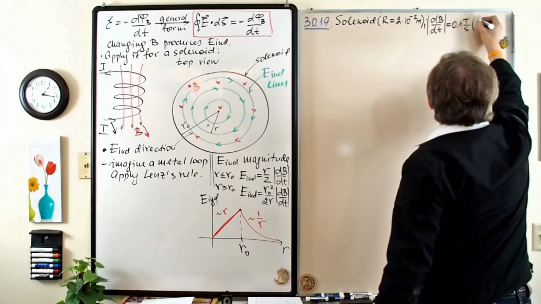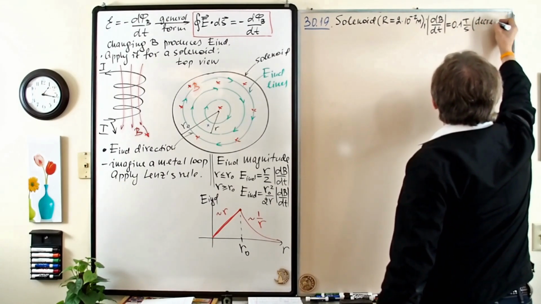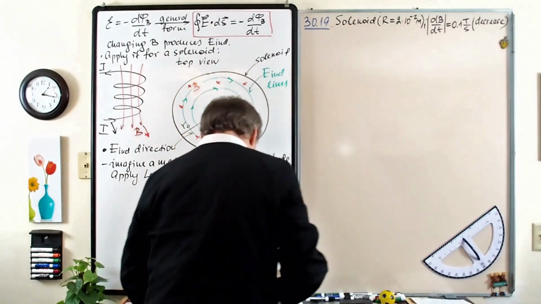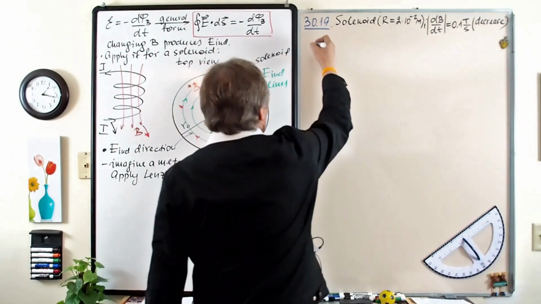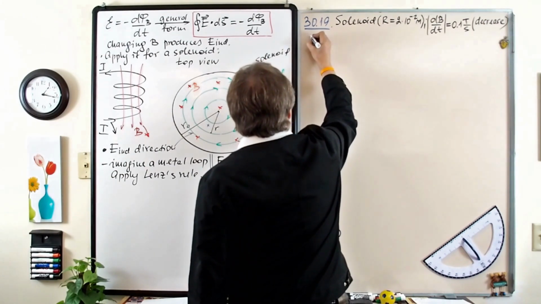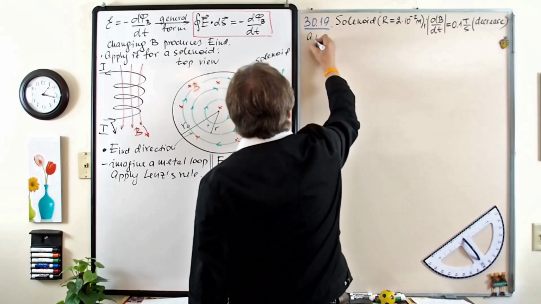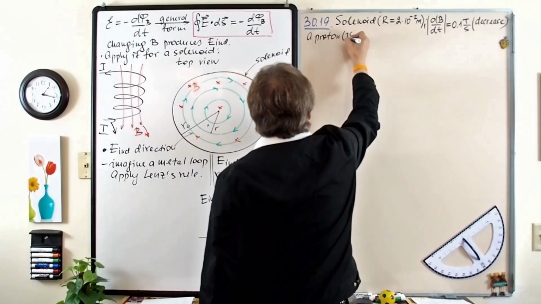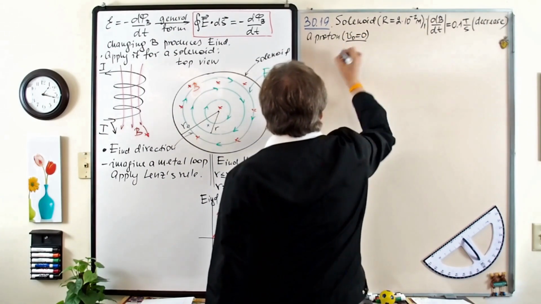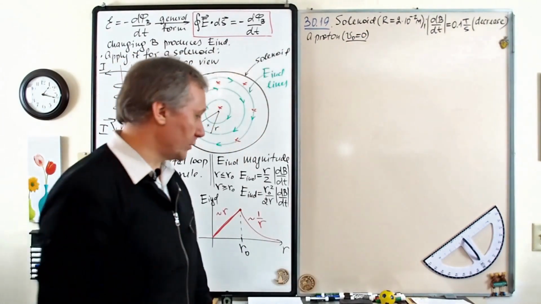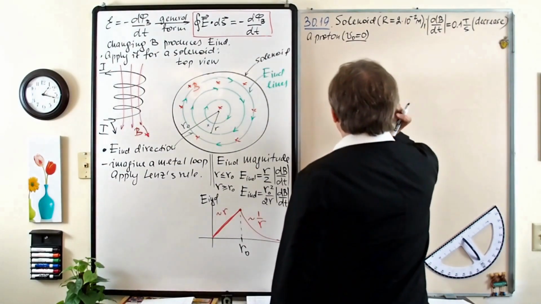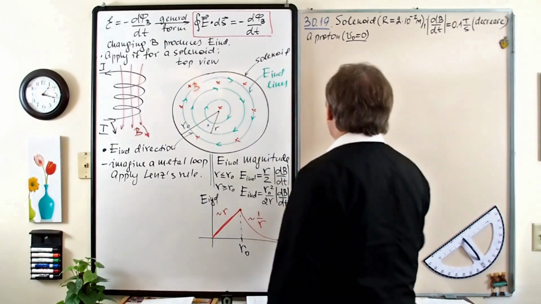So that is decrease. Okay, decrease. Save some space. Right, then we'll take a proton. So we have a proton, right? And the initial velocity of the proton is 0. Okay, I will emphasize, it's an important parameter. You will see at a certain point why it is important. And what we need to find is the acceleration of that proton at a certain point.